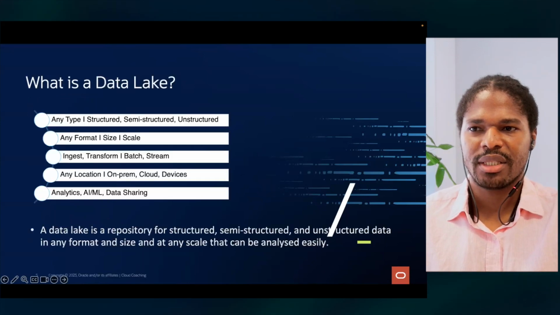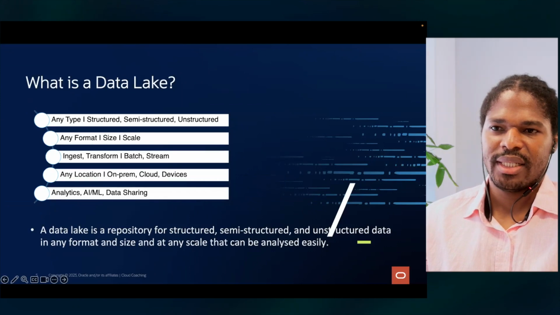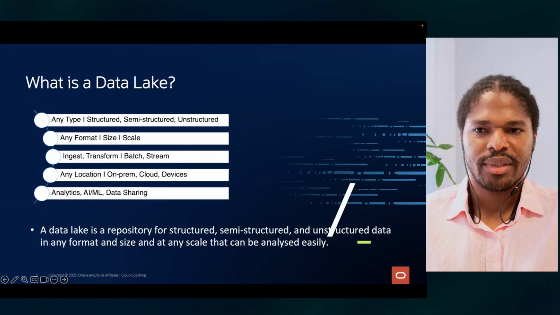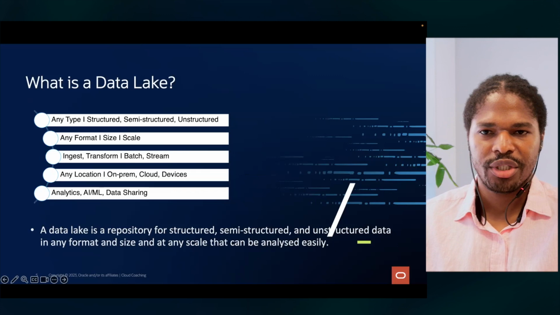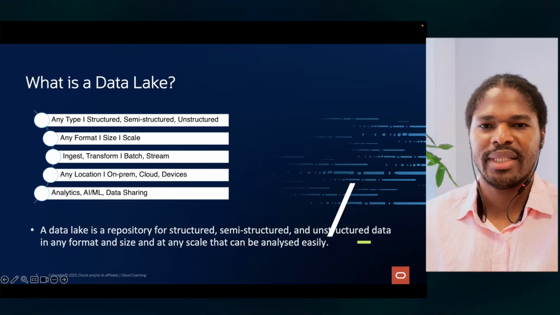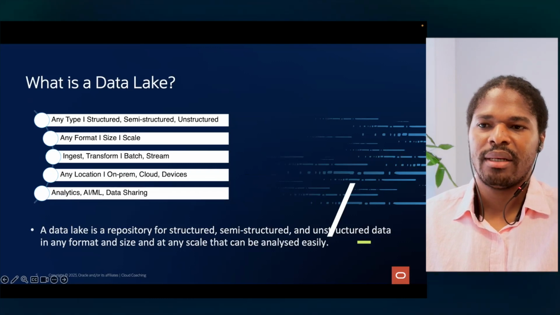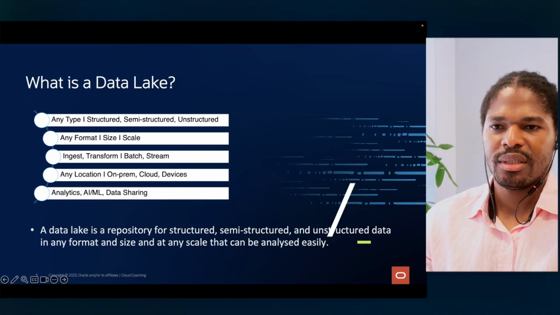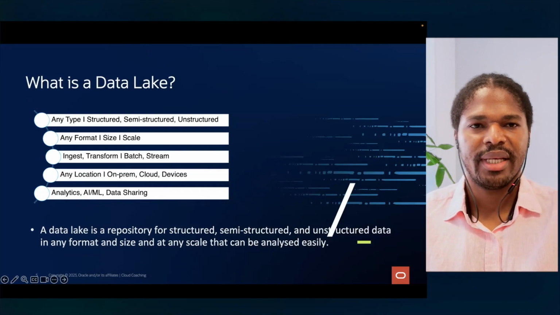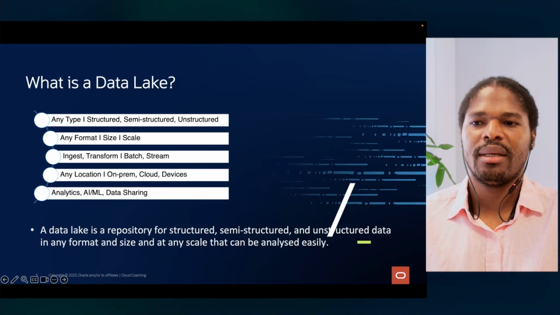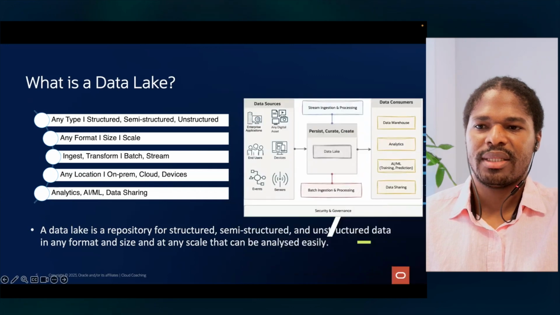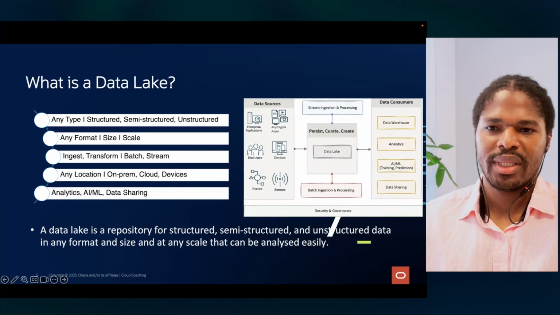So let's get started. What is a data lake? A data lake is a repository for structured, semi-structured, and unstructured data produced in any format. It can be of any size and at any scale. It remains, however, important for your data to be retrieved and analyzed easily. So let's visualize this data lake together. What does it look like?